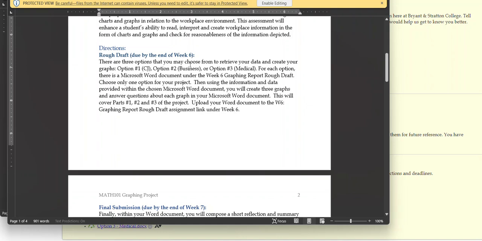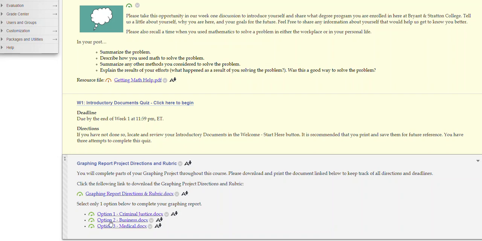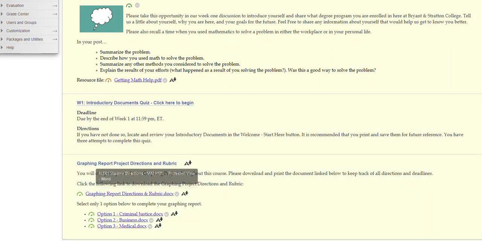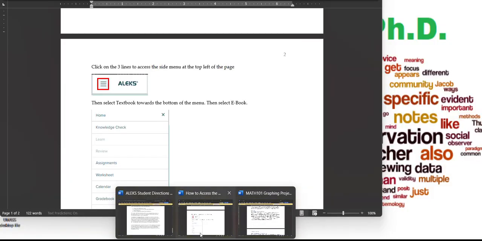There are 3 options that you may choose from to retrieve your data and create your graphs. You have option 1, option 2, and option 3. They're down here. Option 1, criminal justice, option 2, business, option 3, medical.